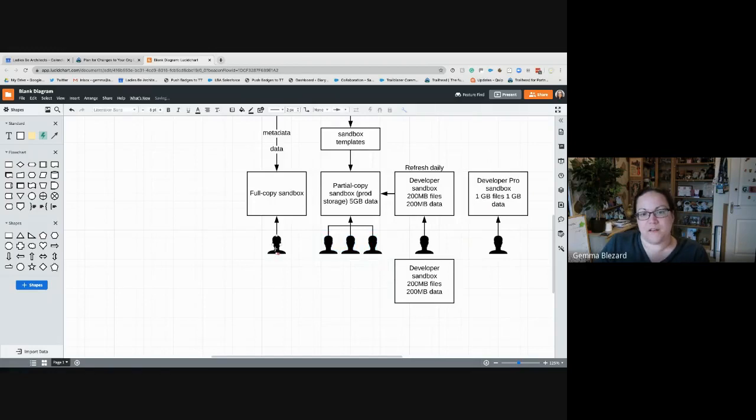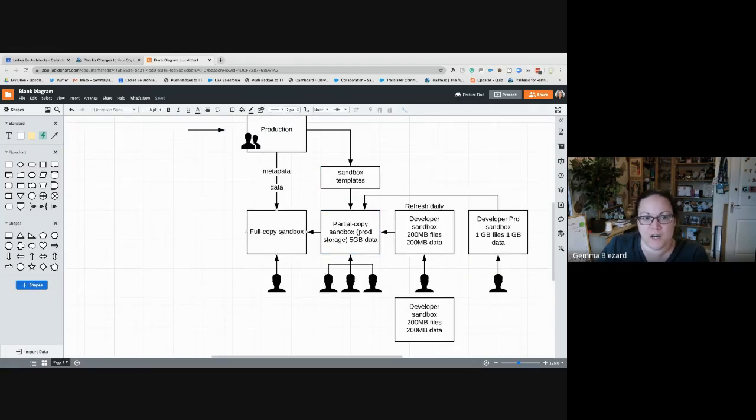Making sense? So you've got Gemma over here writing some code, and then once her code is ready, she can pop it over here for someone to test. If they're happy with it, then you can deploy into here so that you can do a dress rehearsal and bring your data migration in. And then when you're ready with your changes, you can deploy it up to here and everyone starts using your beautiful functionality.